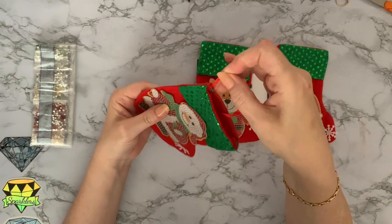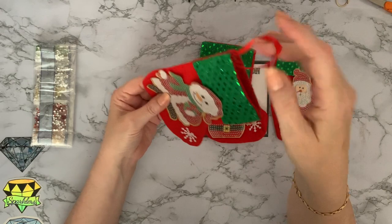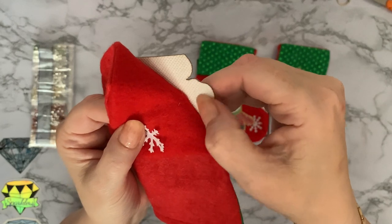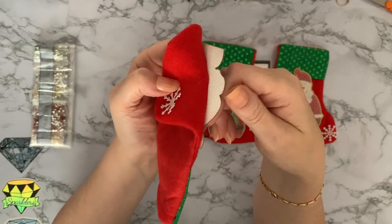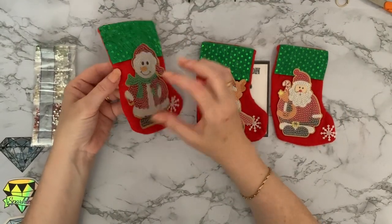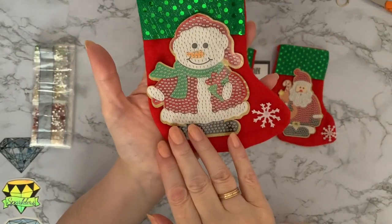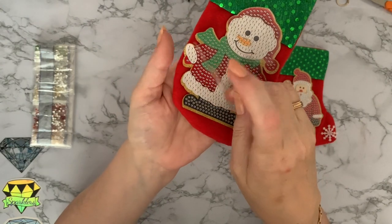We've got a ribbon inside — a little satin ribbon to hang it with, not the longest but that's okay. The backing is like a rubber-but-not-rubbery material, similar to a place mat — a coated, soft plasticky rubbery type effect. It looks like it's quite well and truly stuck on; I suppose you could take it off if you wanted to, but it is a really big sticker on a little teeny tiny stocking. You'll put your drills on there and just peel back the top cover — it's sticky underneath.